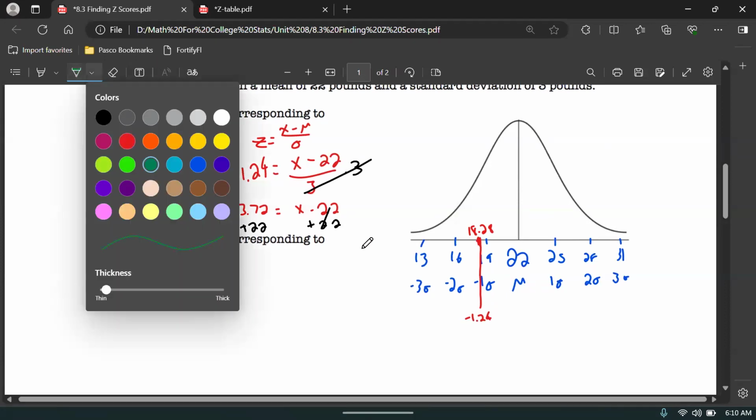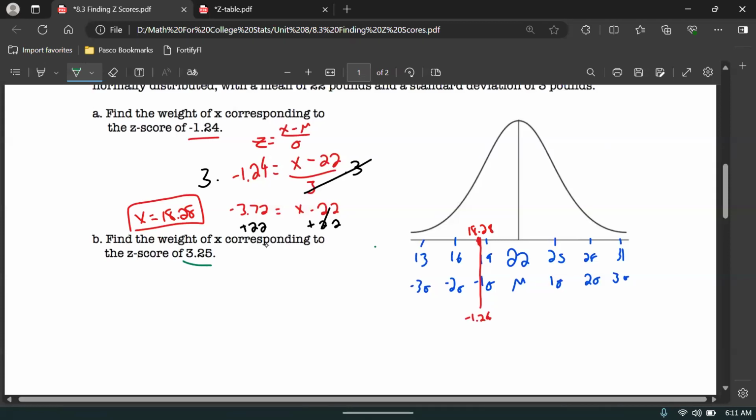So first, I'm going to point out that 3.25, the z-score, is beyond 3 standard deviations. It's probably something around here, right? That's probably your z-score at 3.25 because, again, it means 3.25 standard deviations. So it's a little bit past 3 standard deviations. So it's probably around 32 would be my guess. So when we get our answer, we should be expecting it to probably be close to 32.